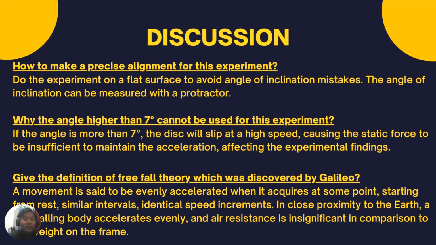The sixth one is, give the definition of free fall theory, which was discovered by Galileo. The answer is, a movement is said to be evenly accelerated when, starting from rest, it acquires identical speed increments in similar intervals in close proximity to the Earth. A free-falling body accelerates evenly, and air resistance is insignificant in comparison to the weight of the frame.